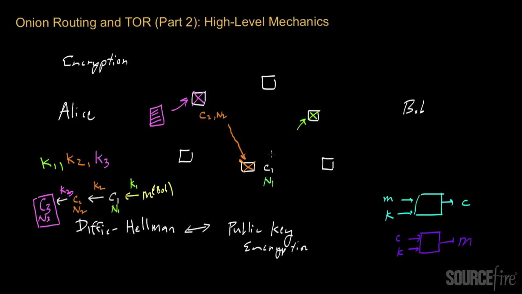So this final ciphertext C1 will be sent over to node N1. Node N1 will take C1, and remember, node N1 has negotiated key K1 with Alice ahead of time. So it will be able to decrypt C1 with the key K1 to get back the original message M that was intended for Bob. And so at the end, this node, this node N1 will know the original message M that was intended for Bob. And it's going to see that this message has to be sent over to Bob. And it will go ahead and forward that message to Bob, who was the initial intended recipient of that message.